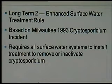What is cryptosporidium? Cryptosporidium is a hard shell bug, essentially, that lives in water columns, and it actually comes from mammals, from the droppings of animals. Deer, elk. Yep, and it's fairly common in nature, and if you ingest it, it can reproduce in your system and make you very, very ill.